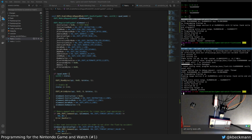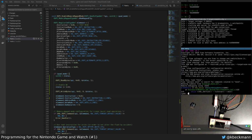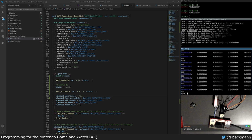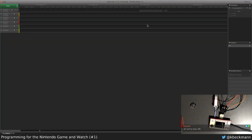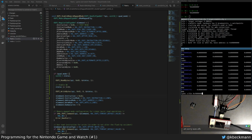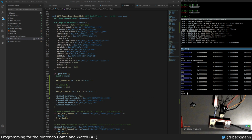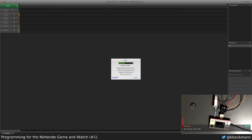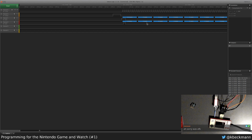Make flash. Make debug. So, no, didn't work either. And if we look at what's going on, alright, it's just sending clocks, because that's how it works. How do you tell GDB to stop continuing? Maybe like this. No, this is stupid. Okay, let's do it like this. Okay, so this is what's going on.